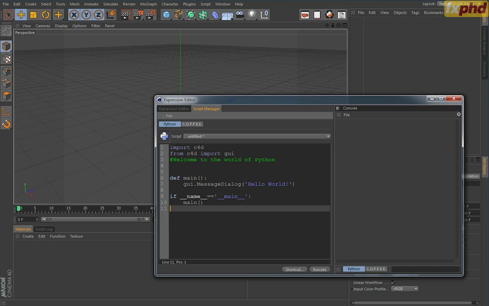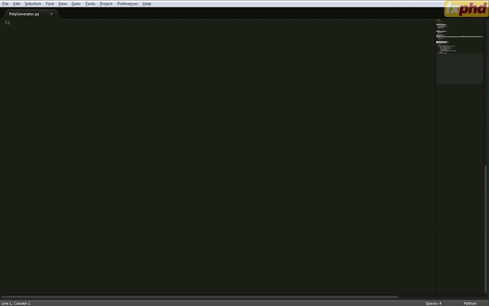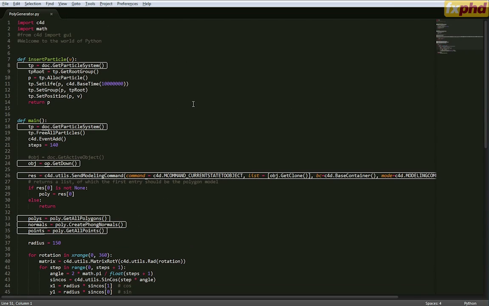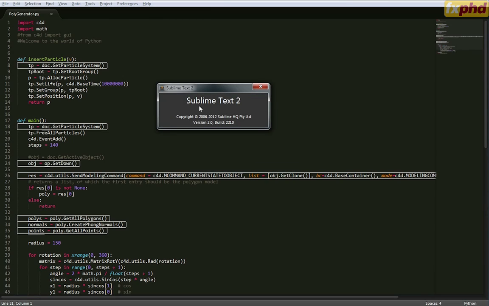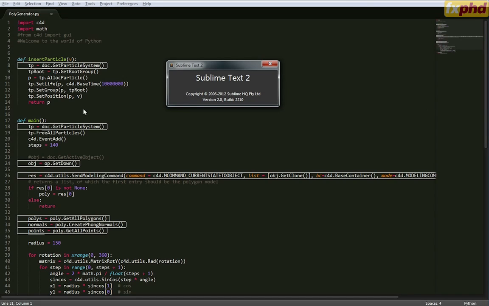Personally, I'm using an editor, and you're gonna see it really often in the next couple classes. It's an editor called Sublime Text 2, which I can really recommend. It's available for free. It's shareware, so you can use it as long as you like, as far as I know, and it's really cheap as well. But the best thing about it is not only it has great Python integration, but also it's multi-platform, because I'm always developing on Windows and OS X at the same time.